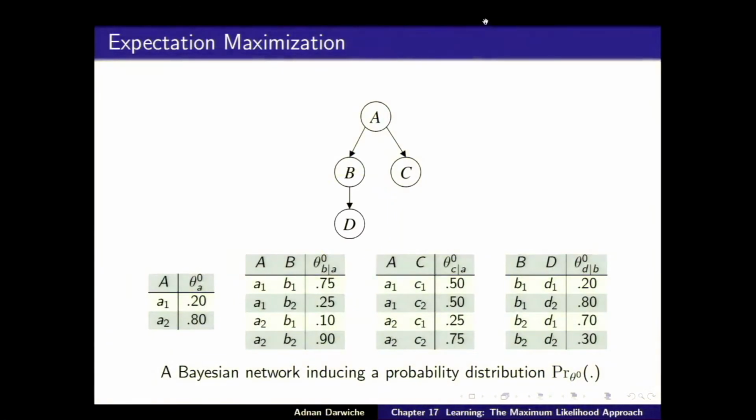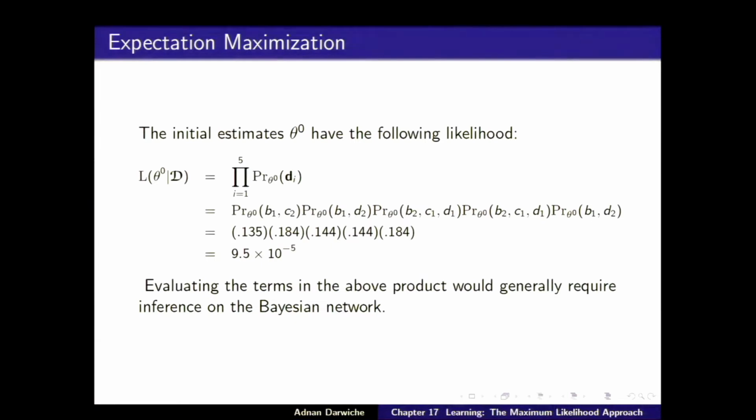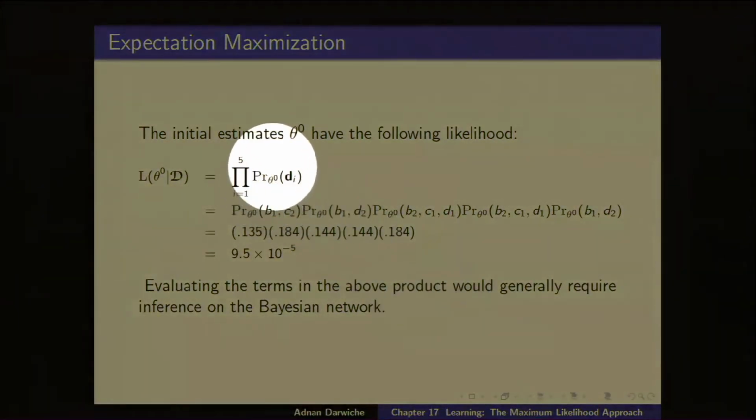Okay, now what do we have? Now we have a model, and we have a distribution, correct? And the notation is this: this is the distribution Pr of theta 0. Okay, look what's going to happen. First is the quality of these parameter estimates at iteration 0, just to be concrete and illustrate the main point about this method. Here's the definition.